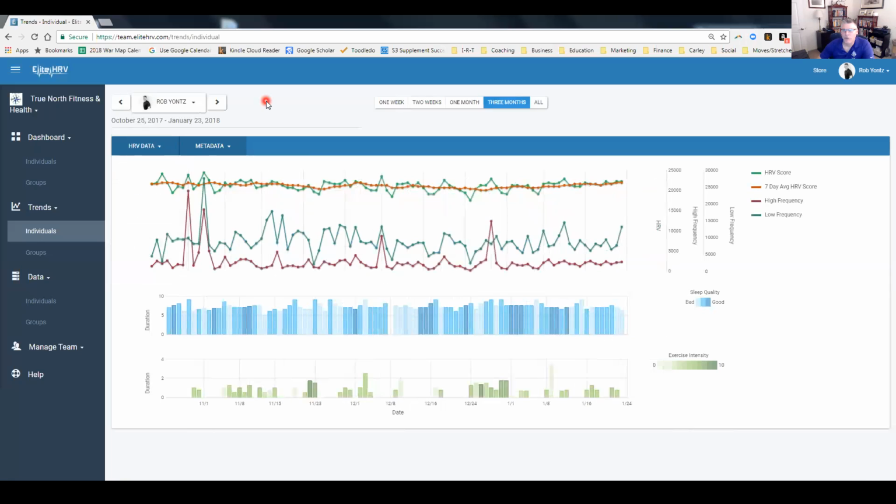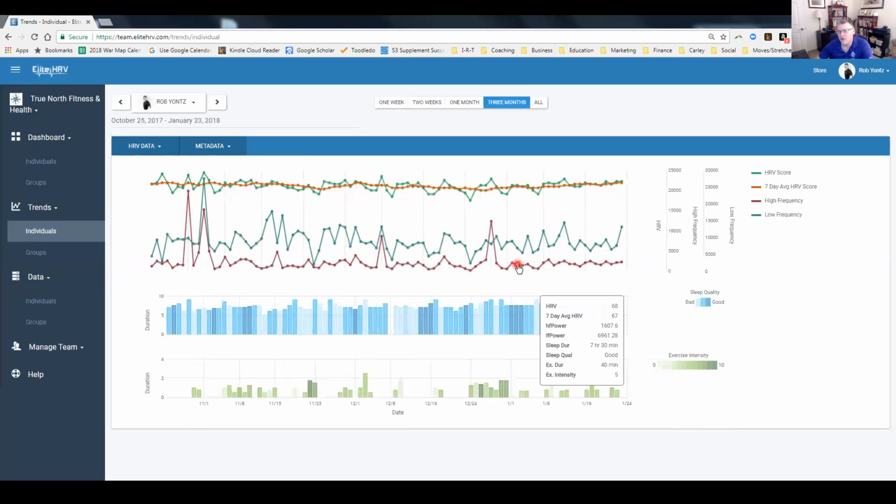So there's looking at low frequency and high frequency combined. Here's a day where they both go up. Here's a time where they're both going down. So, what's going on? If they're both going up, I have a big jump in power. If they differentiate, then I have something else going on, as far as one of them is impeded from the other one. Like right here, the red is high frequency. High frequency is staying pretty much the same, but I have every other day almost a spike in low frequency, and low frequency is increasing.